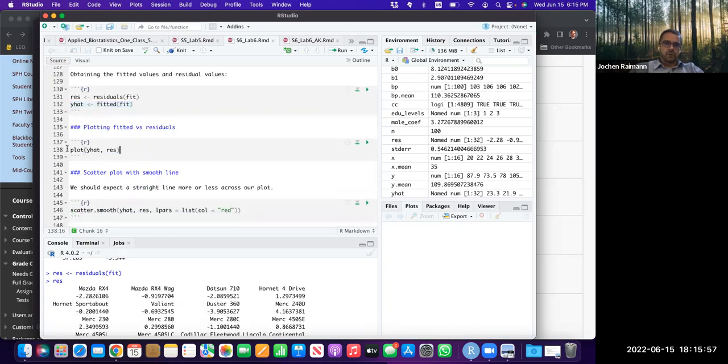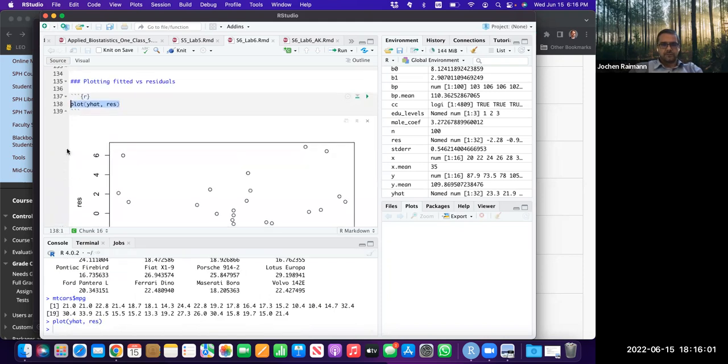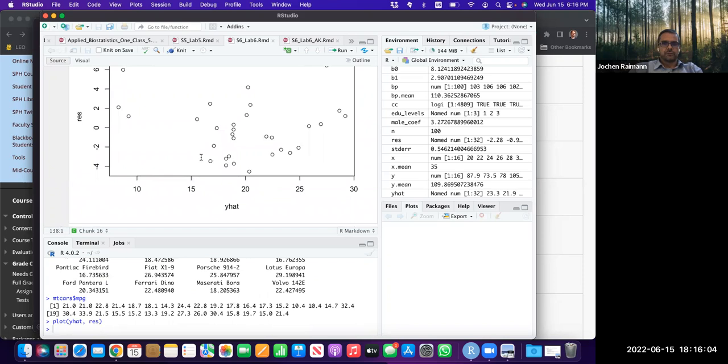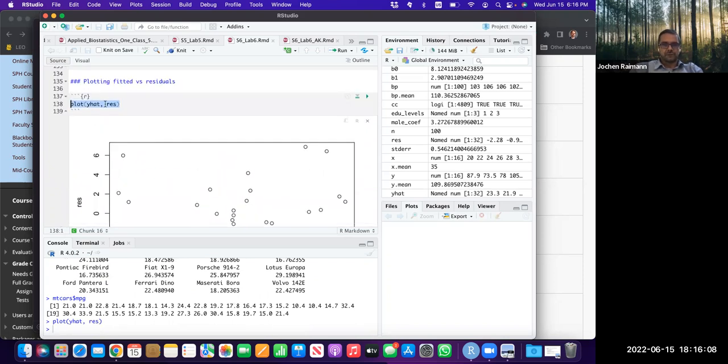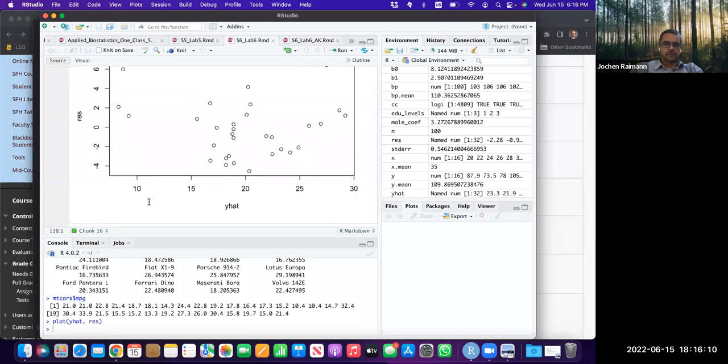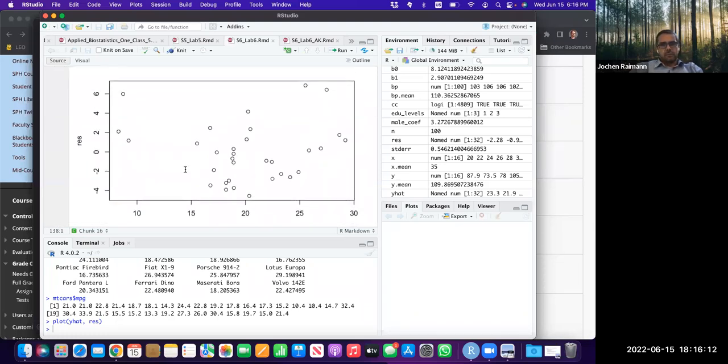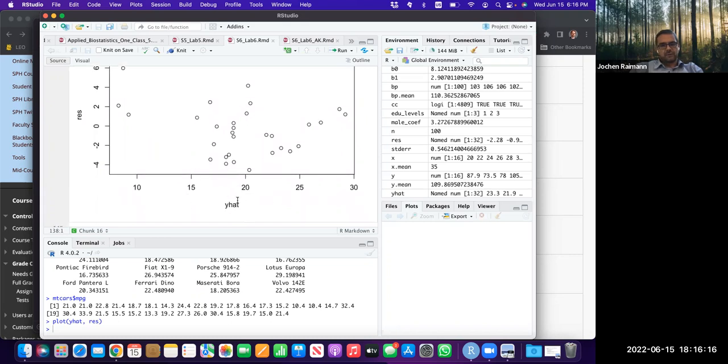So if you want to plot this now, you can do this with the plot function. Basically, you get an overview of all your residuals. Actually, this is as a function of y hat, so this is the plot of the residuals as a function of your predicted values. Why do you want to see that?